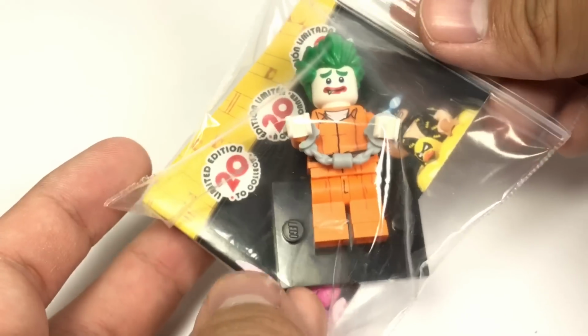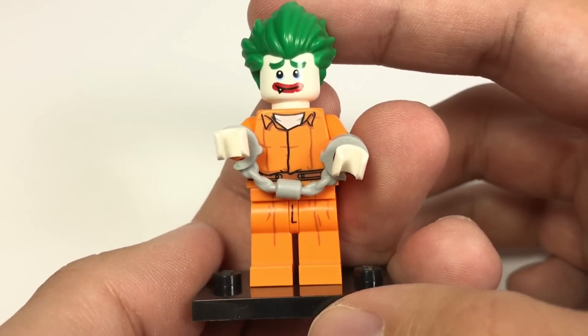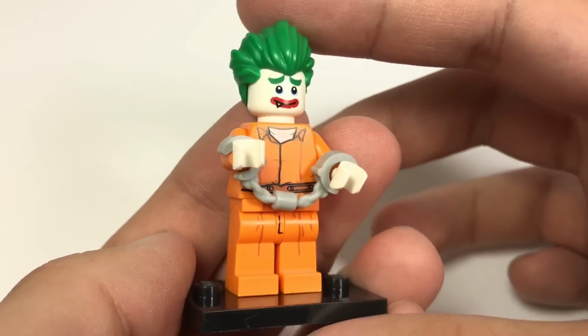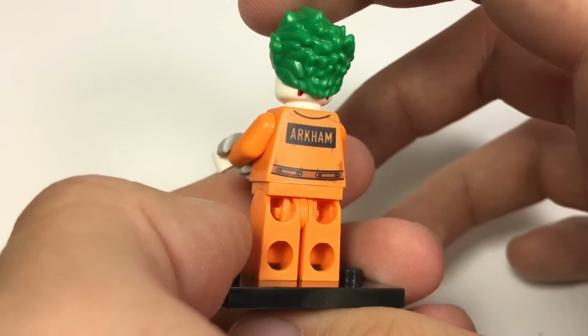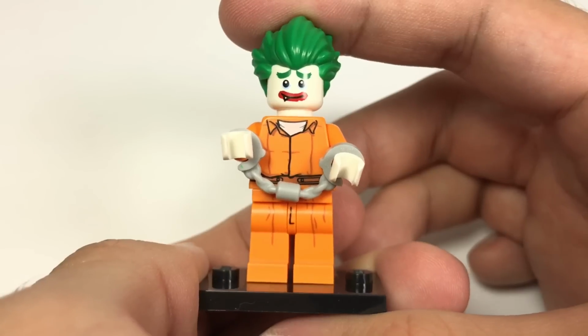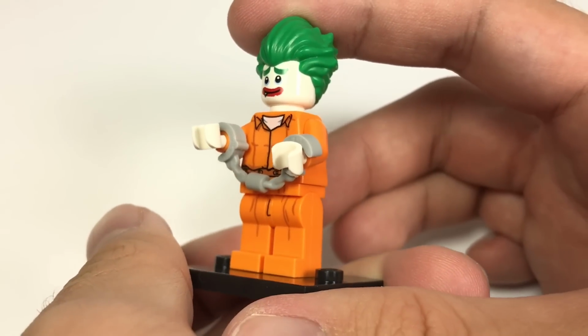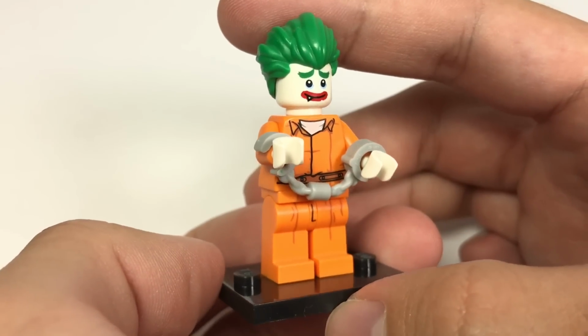First one is the Joker in Arkham Asylum. Again, this was a free gift by the seller, which is so nice of them to include. But this one, I saw and I was really intrigued on how it would come out. They said you could choose two unsealed ones. I didn't like this minifigure when it was first revealed, but I guess I like every minifigure in this series, even the ones I don't like, because I actually do kind of like this.